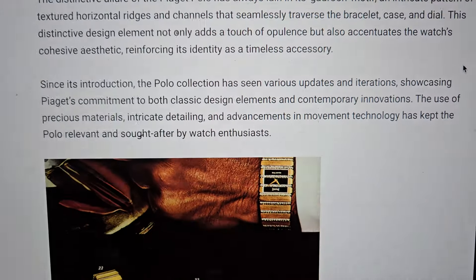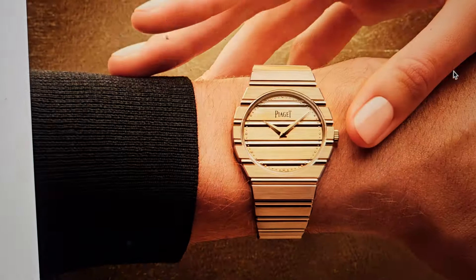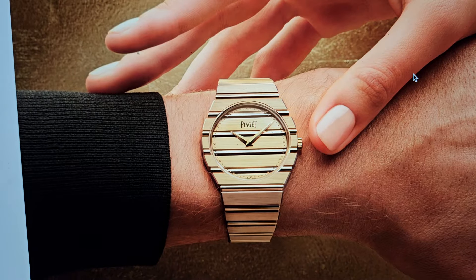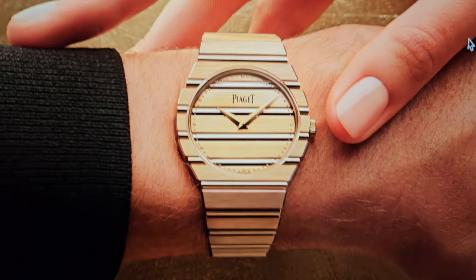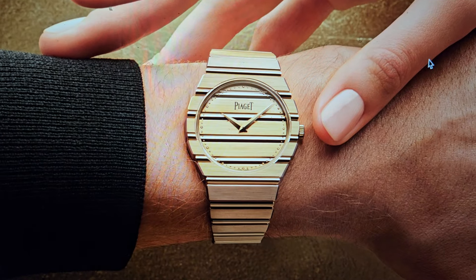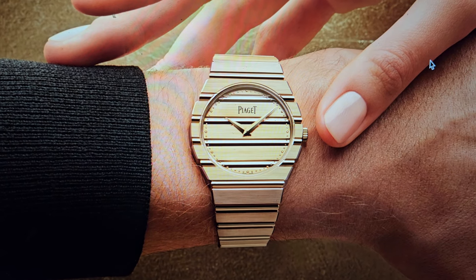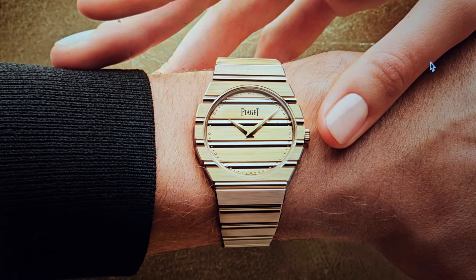Here's the Piaget collection. What do I hate about this watch? Look, this would have been equivalent to kind of the Royal Oak — this was basically highly inspired by the Royal Oak, the Nautilus, all that stuff. Obviously they did it in a round watch. So it basically took that whole design concept and brought it to this form. Very innovative. But it was a fashion watch. It wasn't really taken seriously.